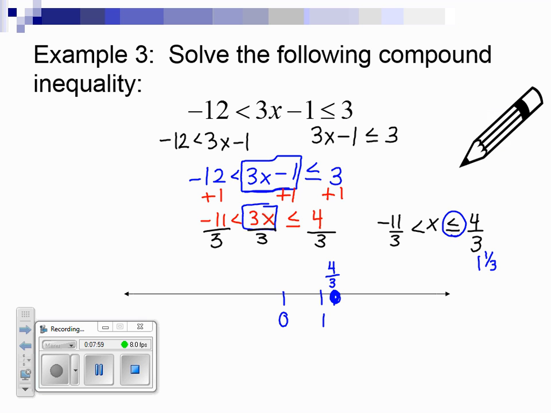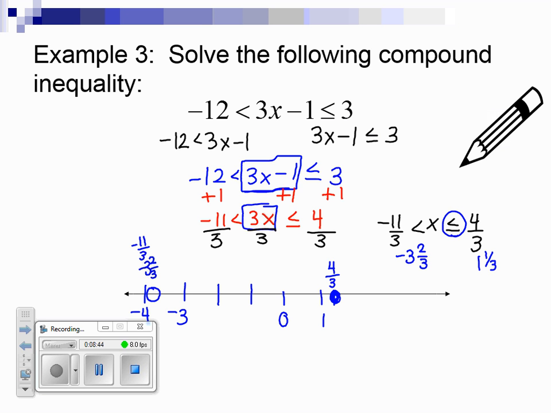Now let's focus on where -11 thirds is. -11 thirds is the same thing as -3 and 2 thirds. Yes, I think I did that right in my head. So -3 and 2 thirds, we would find -3, -4, -3 and 2 thirds is going to be somewhere over here. So in between -3 and -4, so right here, and it's going to be an open circle. And I'm going to go ahead and write -3 and 2 thirds. You could write -11 thirds if you wanted to, and make sure it's an open circle.